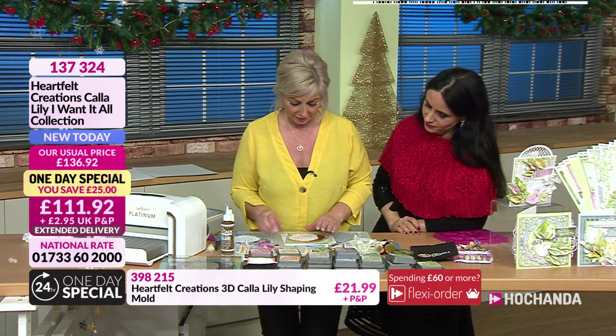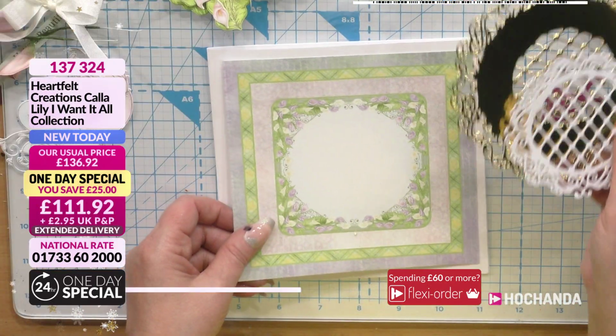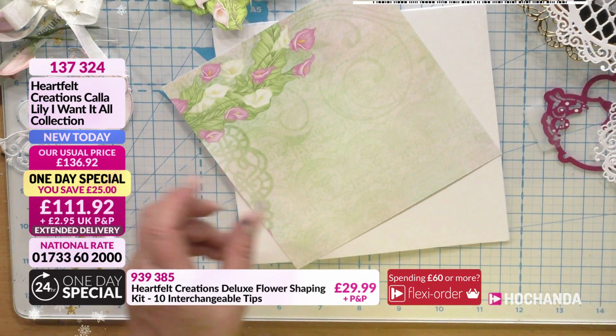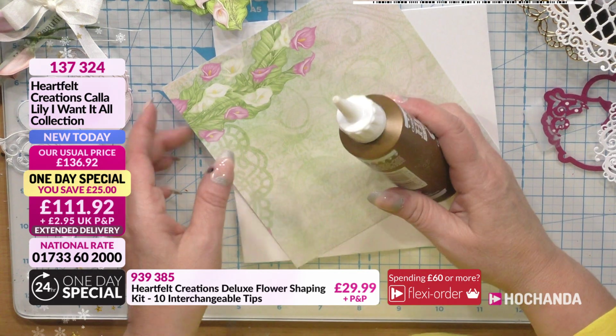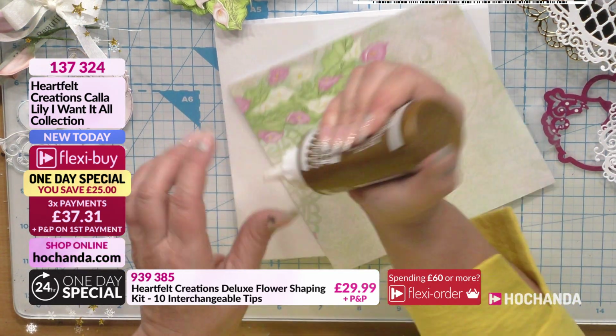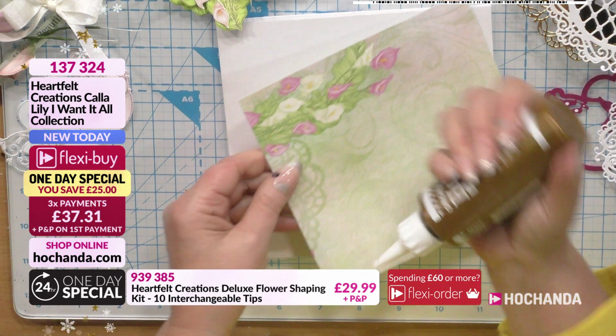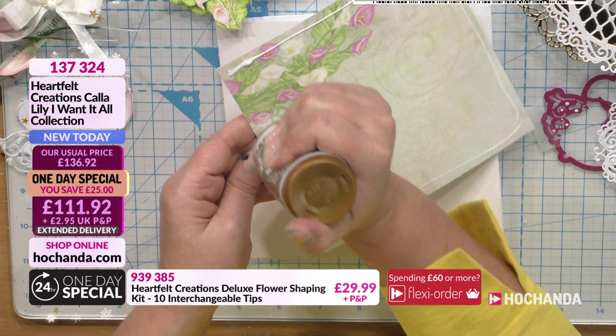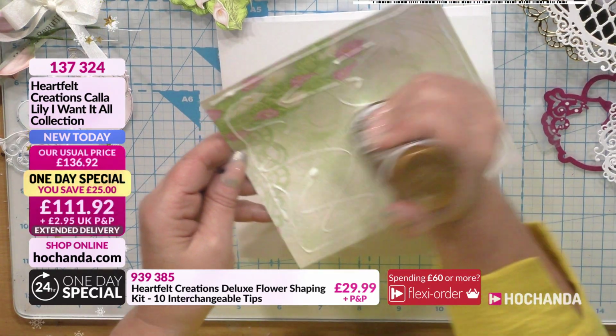So now I've got my card and I am using absolutely gorgeous papers. They are absolutely stunning. I have to say, Heartfelt Creations have done it again. They really do, they bring out a collection every 4 weeks. And every 4 weeks, it's like we all wait in anticipation.